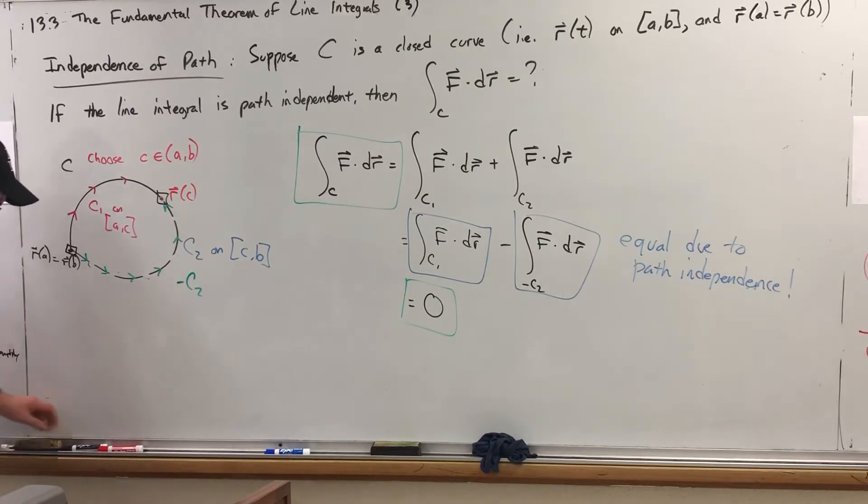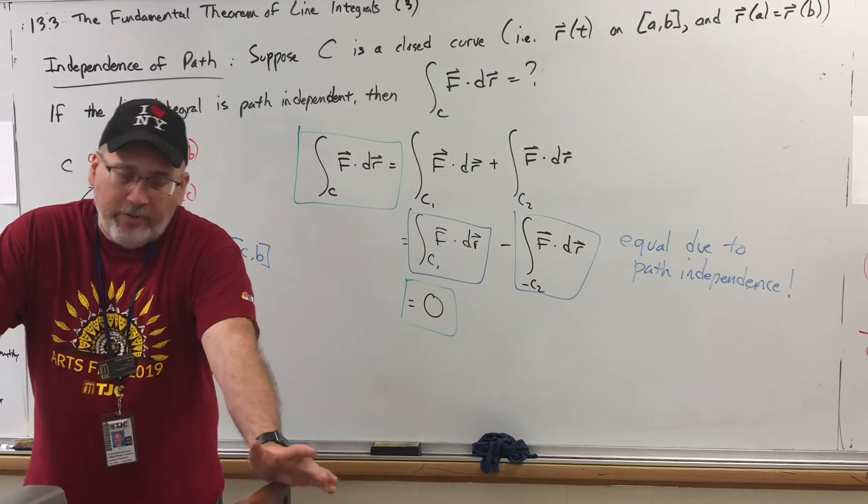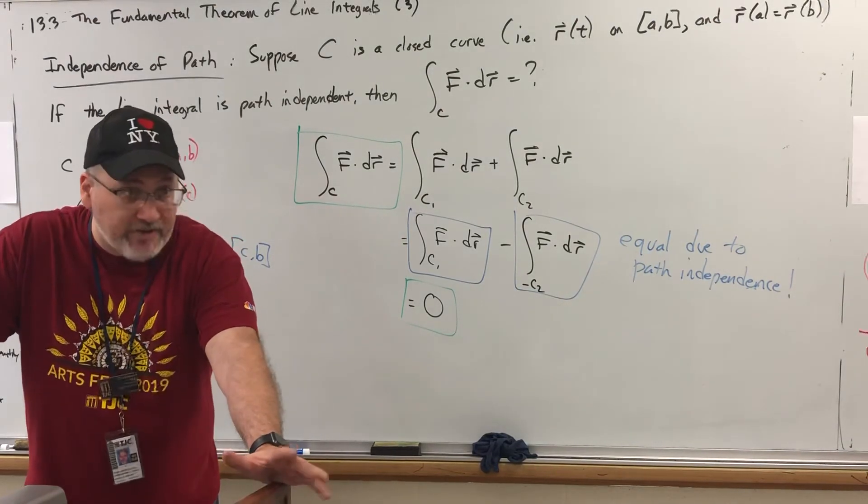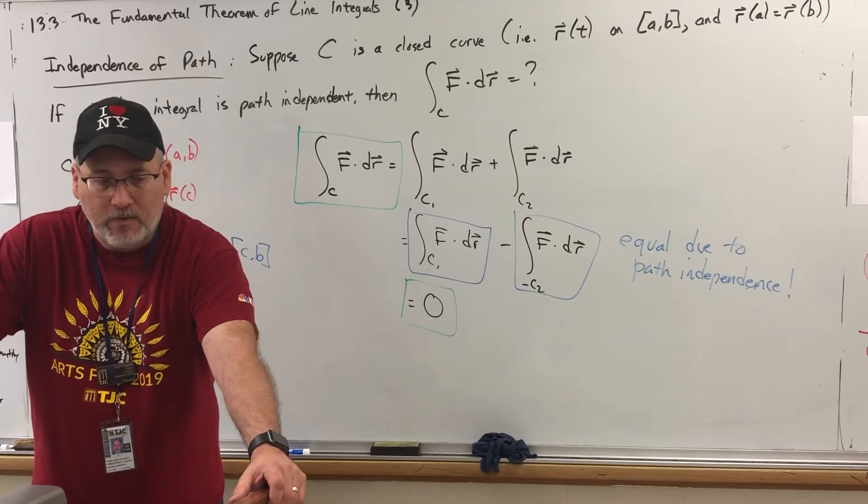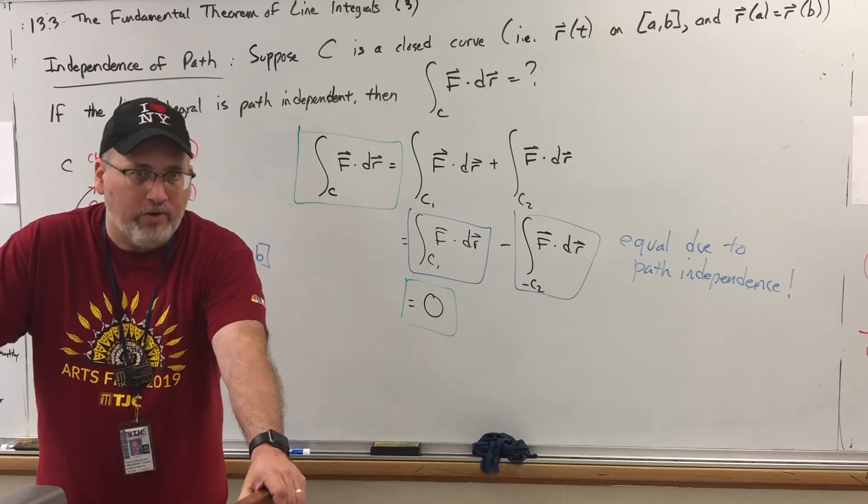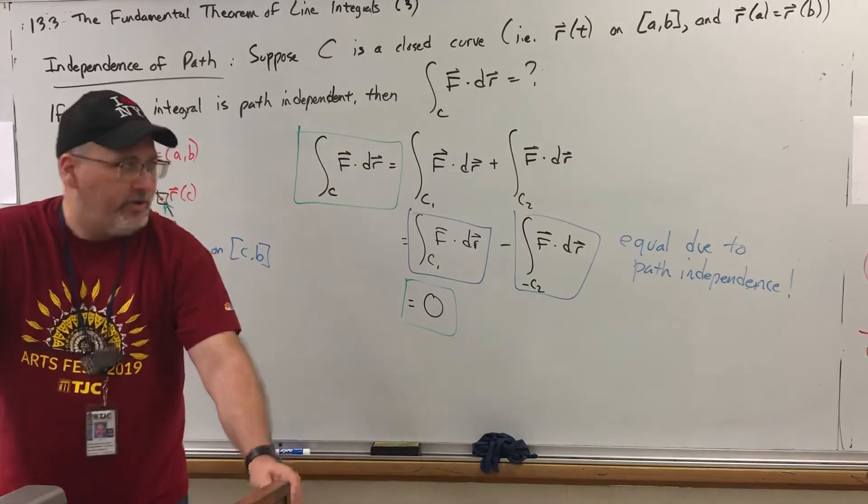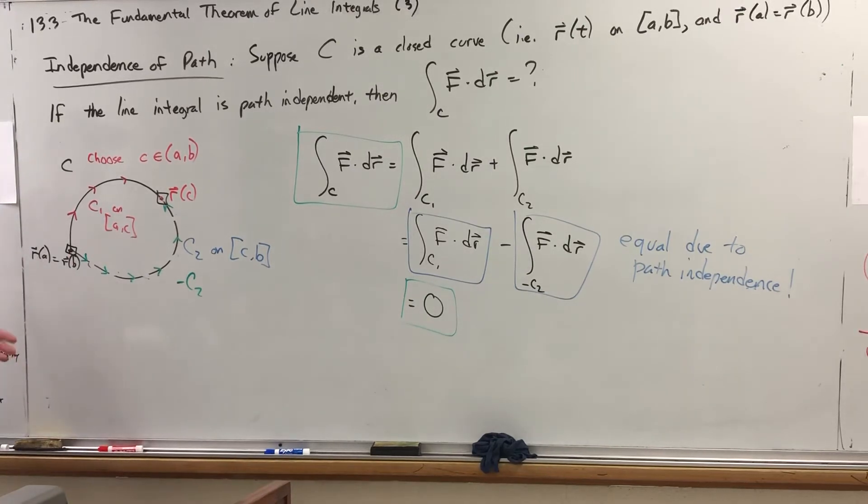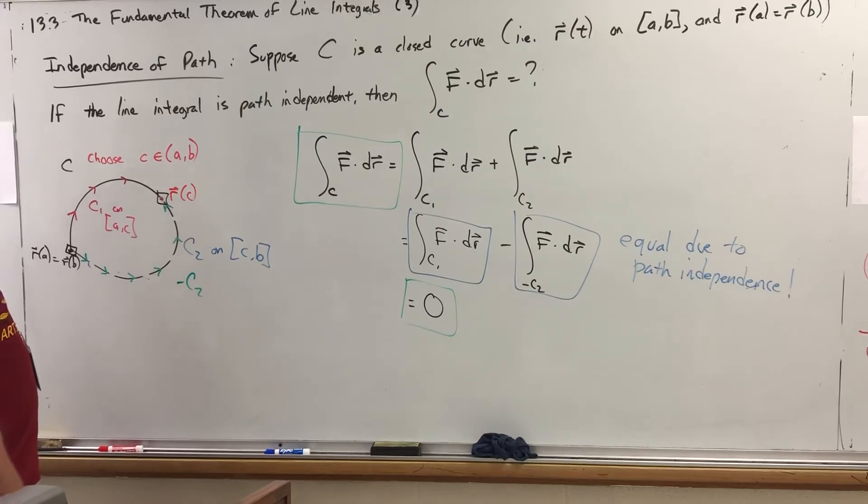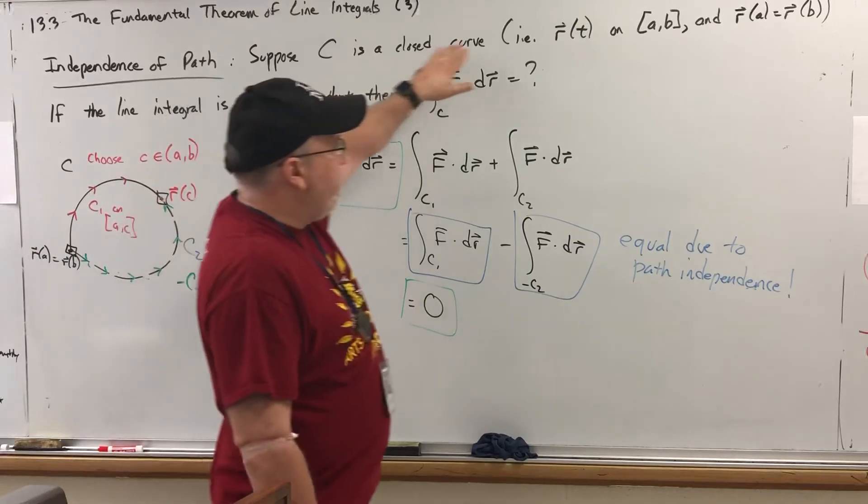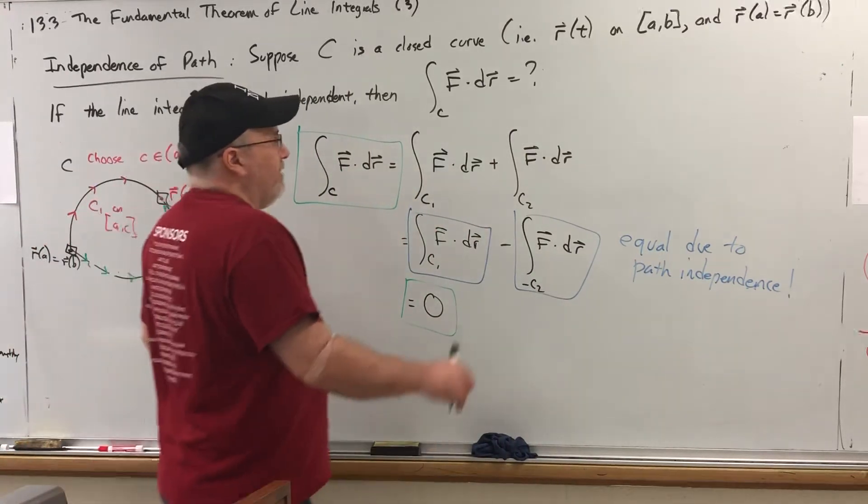I think that's worth summarizing. And by the way, the reason I'm going through some of these proofs is although I know most of you are probably going into a physics and engineering direction, some of you are going down the theoretical math path, which is great. Love it. And when you get to junior and senior level courses in math degrees and graduate level courses in math degrees, it's safe to say that at least 75% of what you're going to be doing is stating and proving things. That's what theoretical math is about, in my opinion. So I'm doing a lot of these proofs to prepare you for what it's going to look like if you continue down to bachelor's degree, master's degree, or doctoral degree in mathematics. So let's summarize this independence of path comment. Suppose C is a closed curve. In other words, your curve has the same initial and terminal points. If the line integral is path independent, then that line integral is equal to zero.